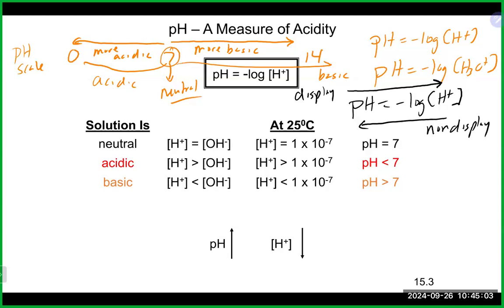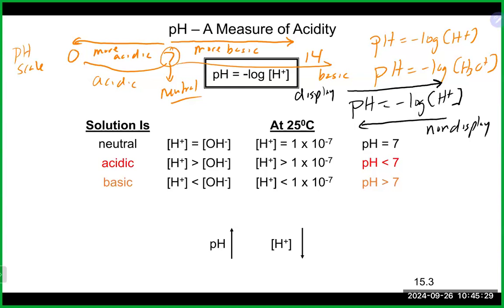If you're not sure what a display calculator is, because you're looking at your calculator and they all have displays on them so you can see numbers: when you hit the log button, if it says log, you have a display calculator. Congratulations. If you hit the log button and it says error, congratulations as well. You have a non-display calculator. So if you hit the log button by itself and it says error, non-display.